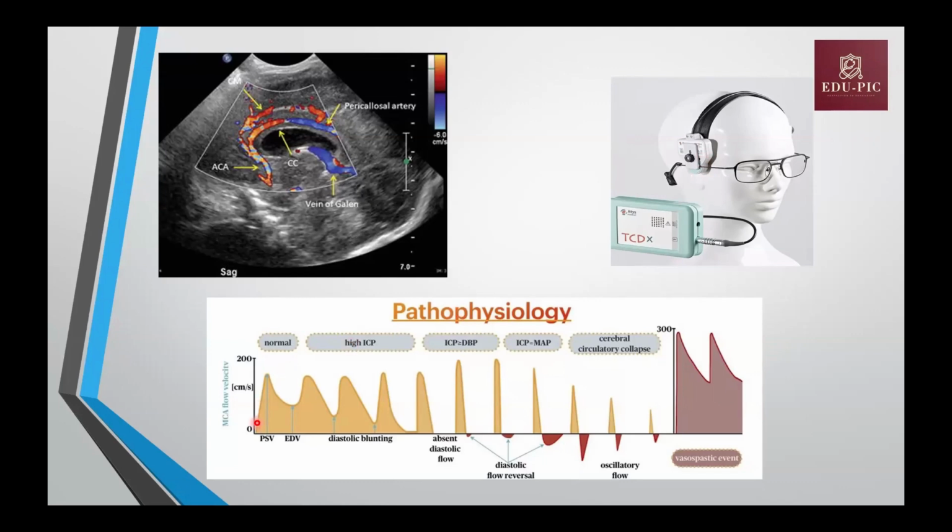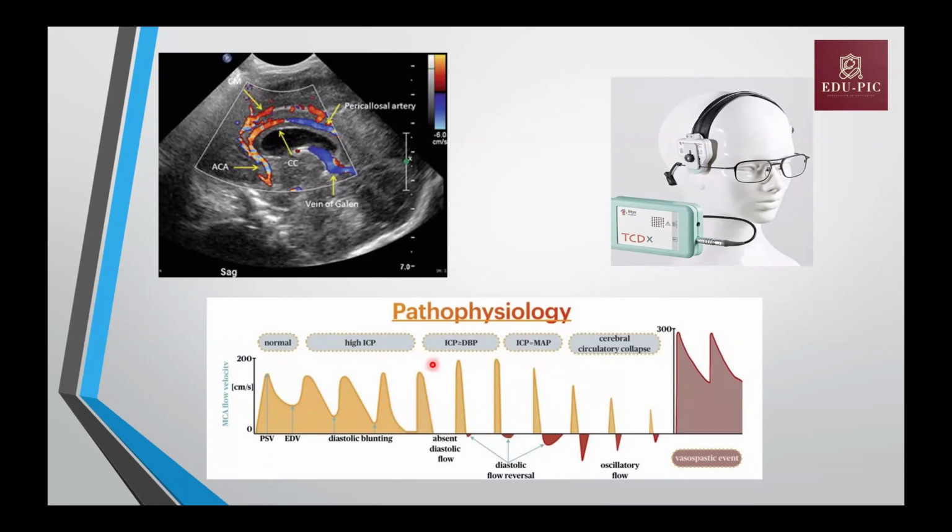And you can see actually how valuable transcranial Doppler waveforms are to give you an understanding of your patient. So these are normal waves. Then if the intracranial pressure starts going up, you can see that the diastolic pressure goes down and starts blunting, as we call it.